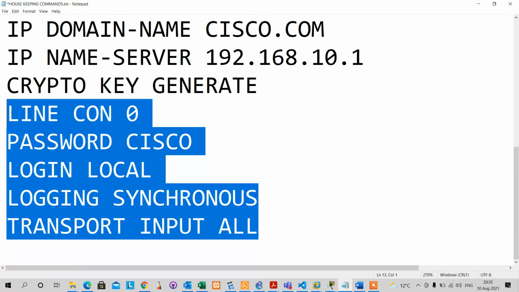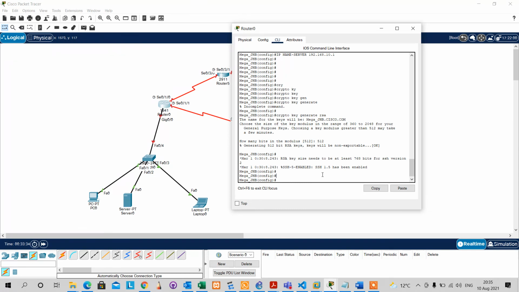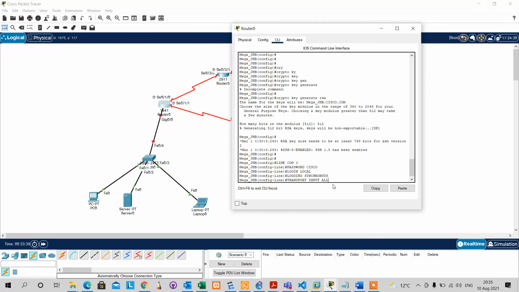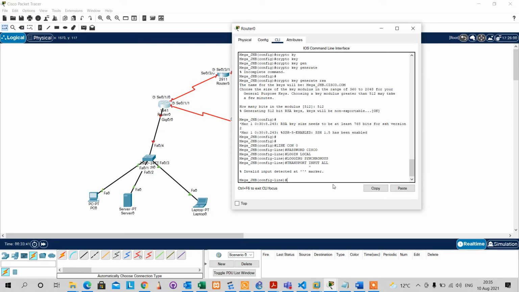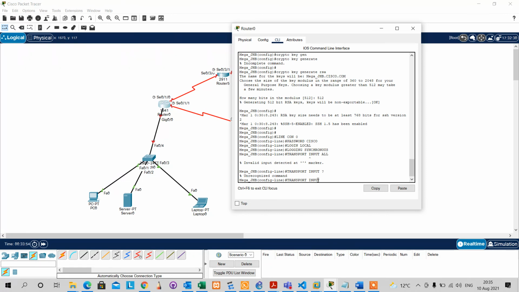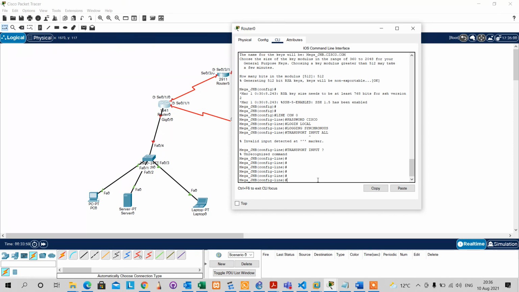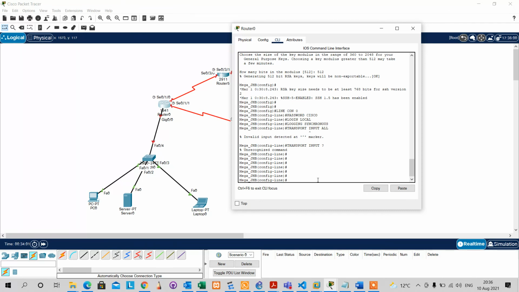So let me quickly copy and then Control V. Okay, press that. Let me say transport input, and it recognizes the command.